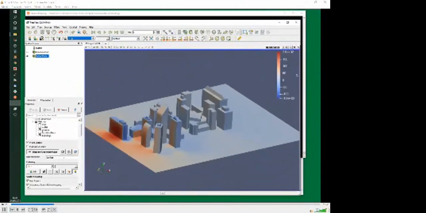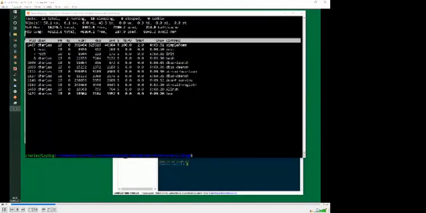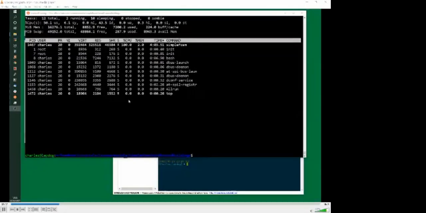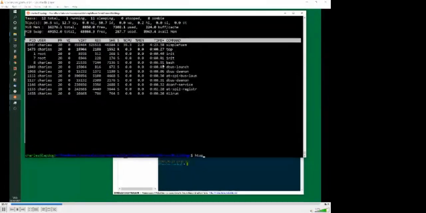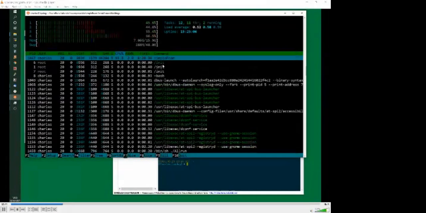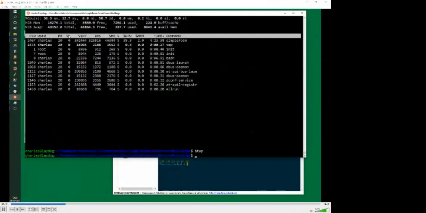You should by now get the idea how to run the software. So here's a trick I'd like to show you. The solution is running. We'd like to stop it, but we don't necessarily want to kill it brutally. We just want to shut it down very, very cleanly. If we run the command top, we can see that we've got a simple foam process running there. We can use htop to get the same thing in a slightly different format, and we can see the four different virtual cores of the computer at work. So we can see that it's still busy. We'd like to stop it at this point.